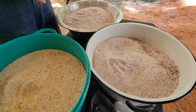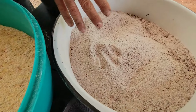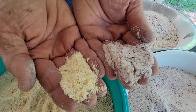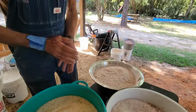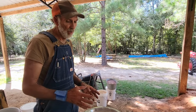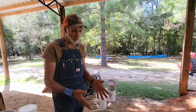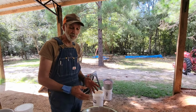And the color is different. Same settings. Yes, mine has more of a yellowish tint to it. Theirs has a, what would you call it, a mauve? I mean, you can see the differences here. Theirs has a pinkish red mauve looking color to it. Mine has more of a whitish yellow look to it. They're both a dent corn, but I do know that if you're more interested in a higher flour content, I would definitely suggest the Jimmy Red. It does have a much higher flour content than my Danny corn does.